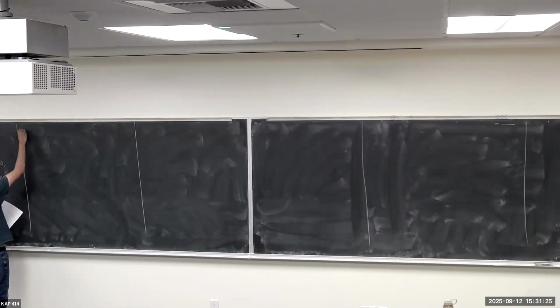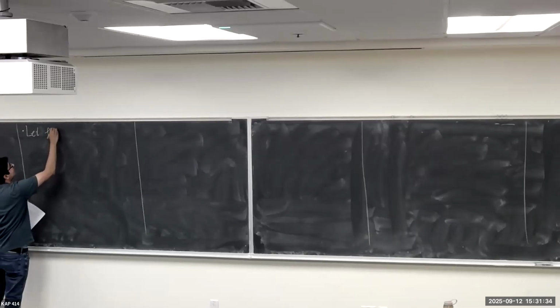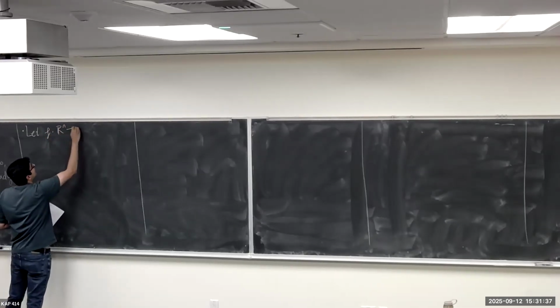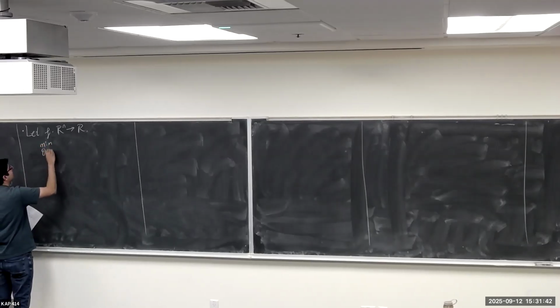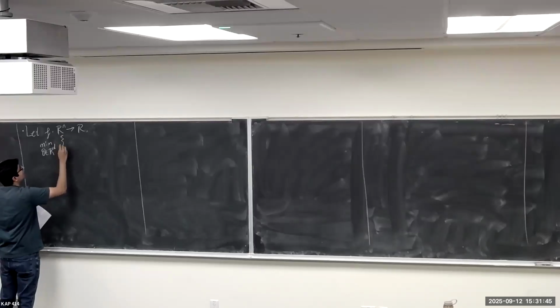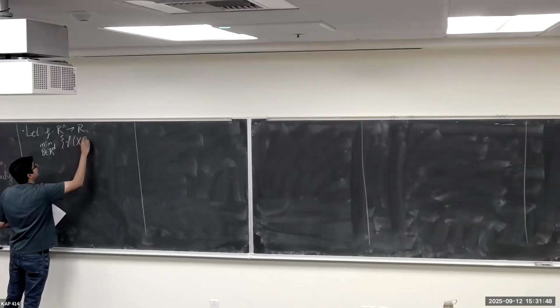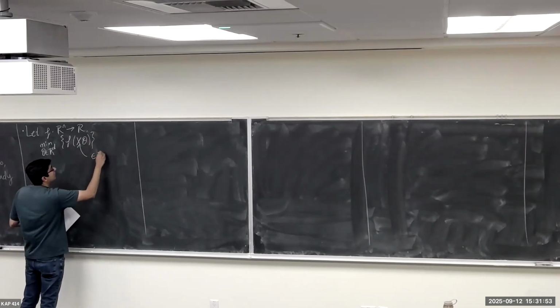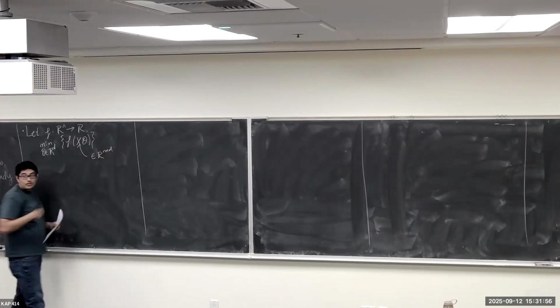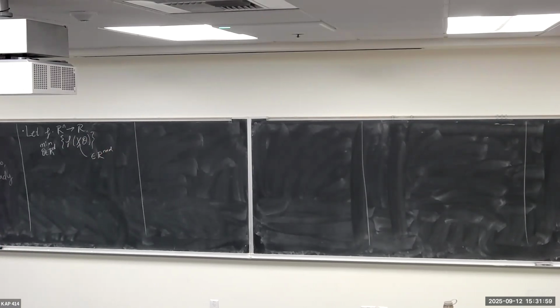So just to fix the ideas, we'll talk about things that are a bit more general than this, but just to fix the ideas, consider a function f from R^n to R. And suppose that you're interested in minimizing over some parameter theta the composite function, which is just f applied to X theta, where X is some matrix in R^(n by d). This X throughout will be our data matrix. Later we will put an assumption that it is random, but for now we don't have to think about that.